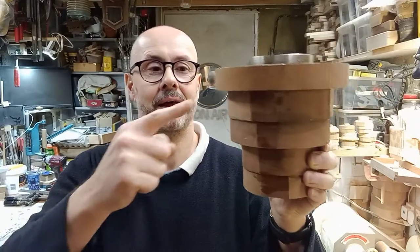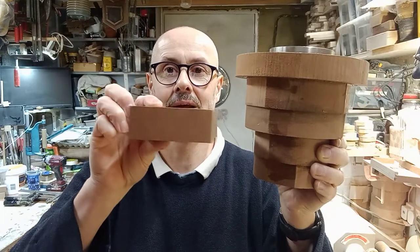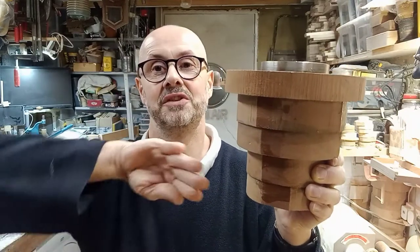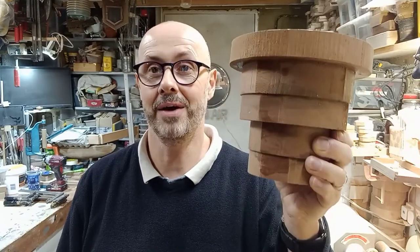Okay, it's all glued up, ready to go on a lathe. I'll put an extra wide one on. The one I had was too narrow. Okay, I wanted it to flare out more. That's what I thought anyway. All right then, let's get cracking.